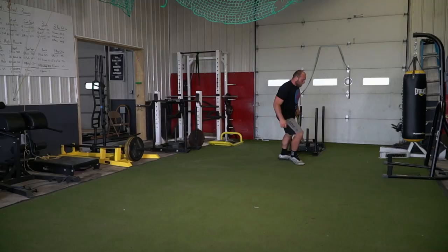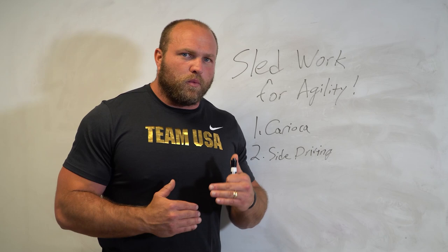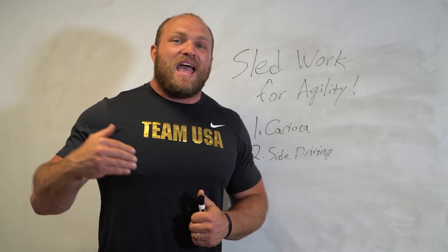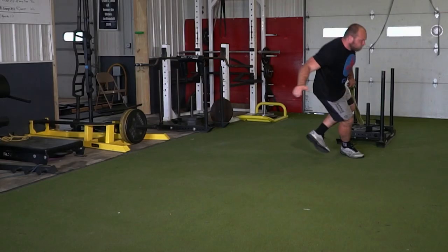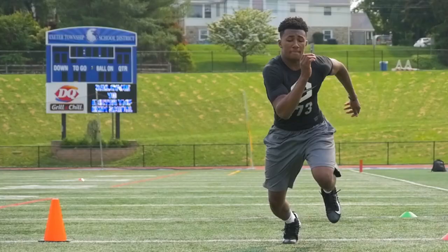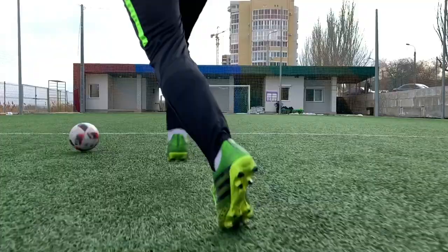The second exercise is side driving sled work. This is especially useful for athletes who have weak quads and weak glutes. We'll put side driving sled work into their program almost every time they're doing leg work. At the end of their leg session we'll hit five to seven sets of 15 to 20 meters to develop their quads and glutes. What's great about this is there's minimal eccentric loading, so it doesn't beat the body up, but it does increase muscular awareness and coordination throughout the lower limbs to improve agility.